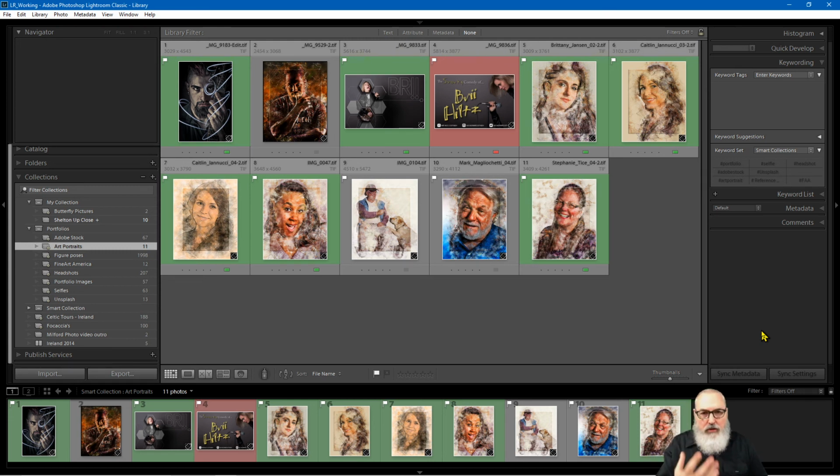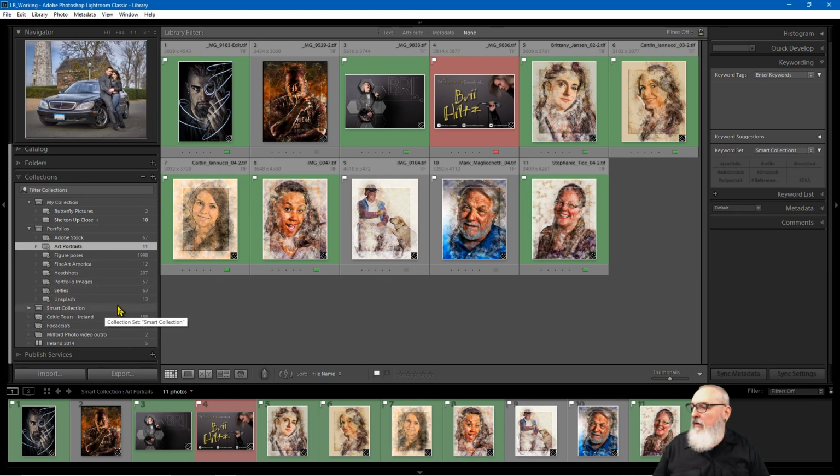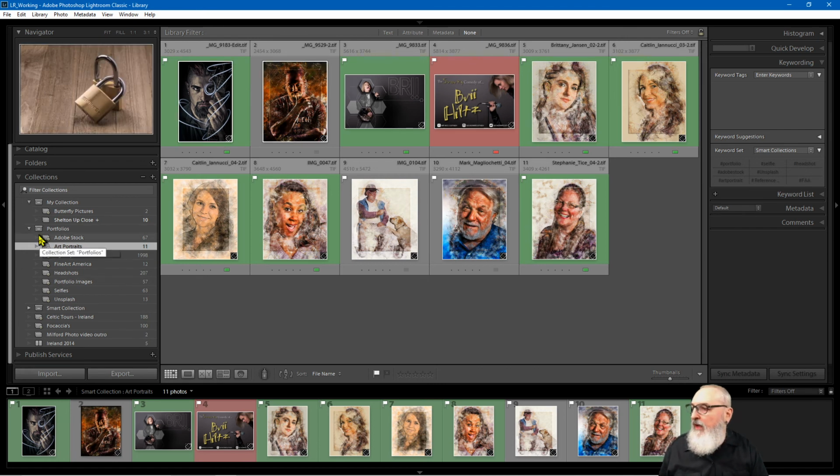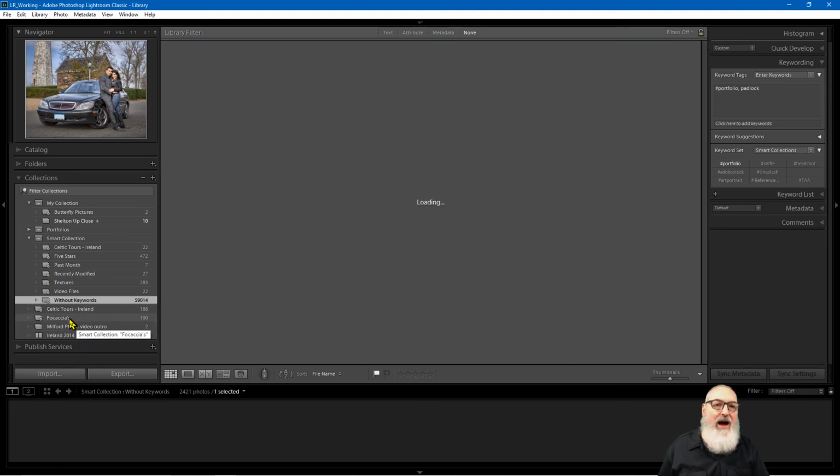It becomes what I call monkey work, right? Because you'll take a task that is fairly simple to do, that needs to be done, but would otherwise be boring, all right? And just, while your mind is occupied on listening to the news, you can go ahead and sort through, all right? For example, the first thing I would suggest is go through and open up that smart collection that says without keywords.